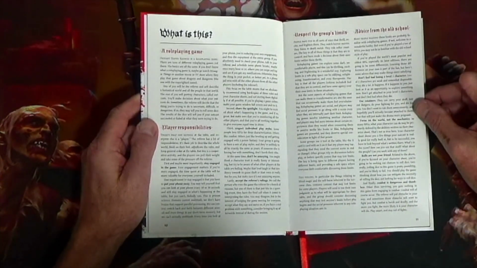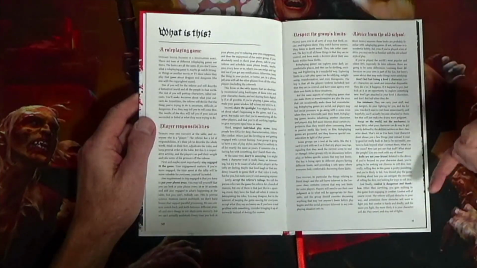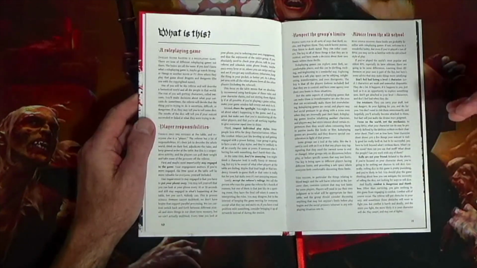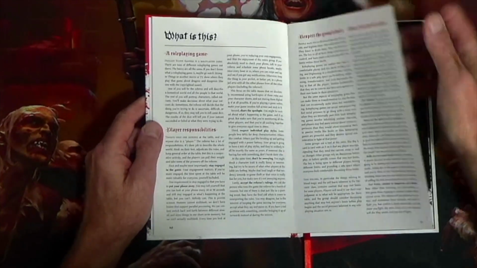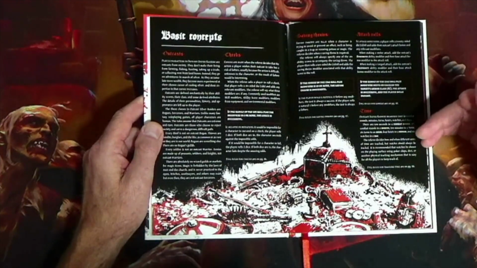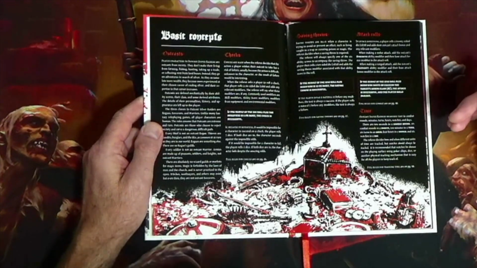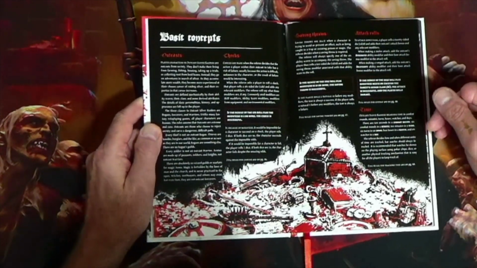So one of the things that the author also points out early on right here, combat is dangerous. Your characters will die. You're not playing superheroes, you're playing average people, and they are outcast from society. And we're going to get into that a little bit more on the basic concepts, but you can die if you get into combat, so be very cautious and make sure you're thinking things through before jumping into actual combat.